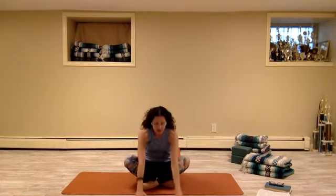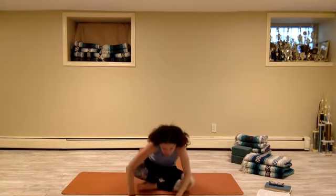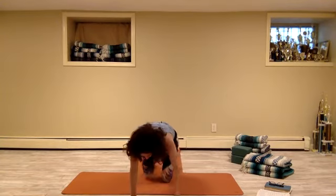Come to sit up, cross your legs. Take your hands to the floor out in front of you. You're gonna lift your butt and you'll be on your knees with your legs crossed, then uncross your legs, come back to the front of your mat.